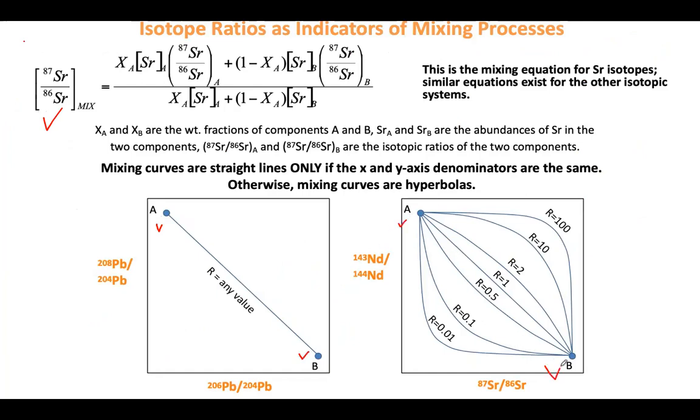So in component A, the strontium value is denoted here, right? Then the mixing ratio: how much component A has contributed to the mixture, right? Say 50% of A, then how about the contribution of B? It should be again 50%. So simply you can vary this ratio between 0 and 1, right? 0 means 0, 1 means 100%. In between, 50% or 25% or whatever it is, you can put as a decimal, right? You can reduce it into a decimal. So if you have X composition of component A, for example, in a mixture, what would be its component B if they have only A and B? The B component will be XB should be equal to what?